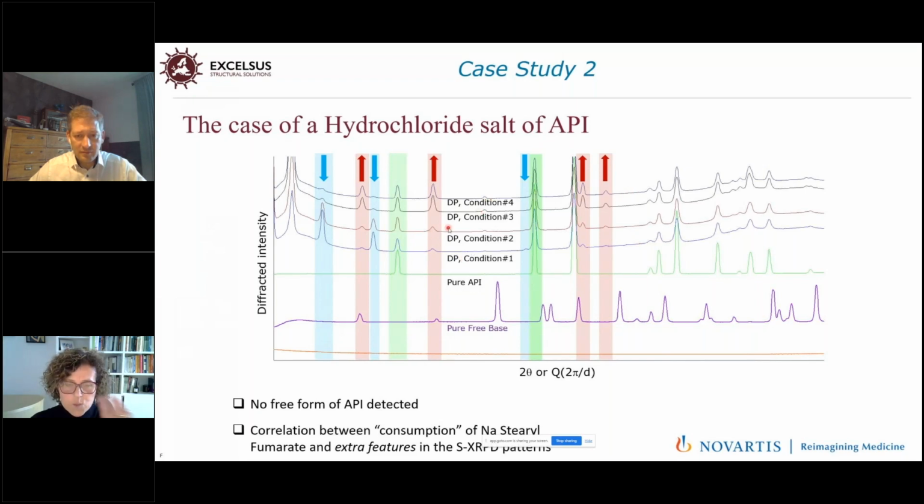And so the idea we had was to try to interpret that observation, to see whether there was a trend, essentially. Not knowing what was going on, we decided to normalize the intensity to a reference that we assumed to be the desired crystal form, which is this API, these green peaks. And then we saw that indeed there was a trend: a signal that was decreasing, and another signal at the same time increasing.